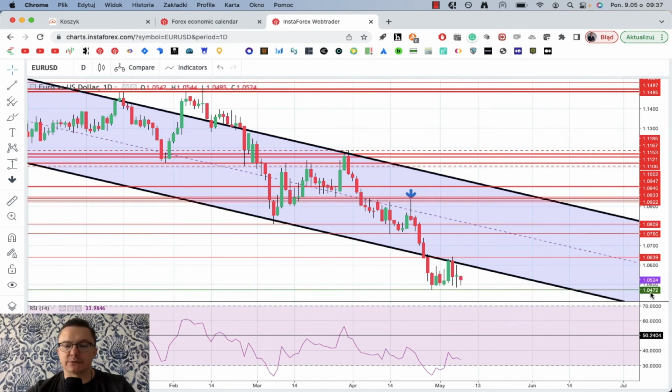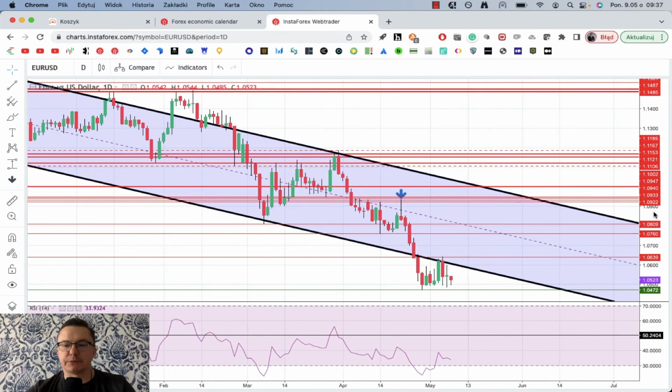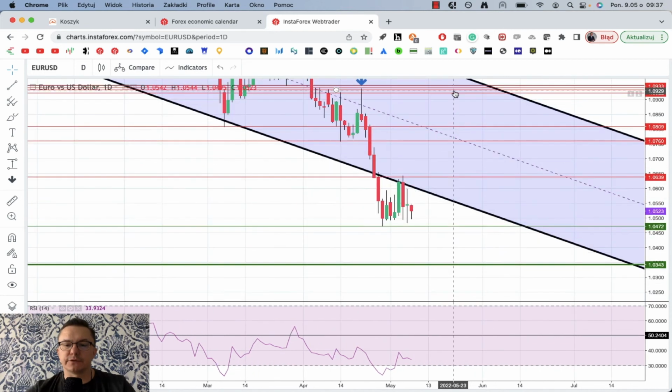The technical support at 1.0472 is still the main technical support for this market, but if we just move higher, we can see that the target for the bears is at 1.0343. This is the target for the euro dollar bears, and they can push this market lower even this week, especially because the momentum helps the bears. The bears are still in control of the market. Sentiment is negative, 34 points only. So please consider the fact that the euro dollar might continue lower this week.